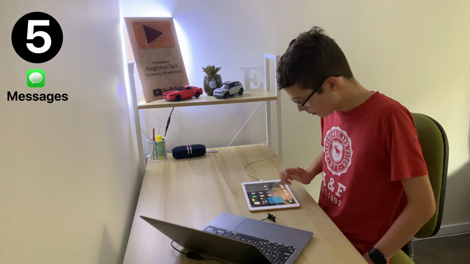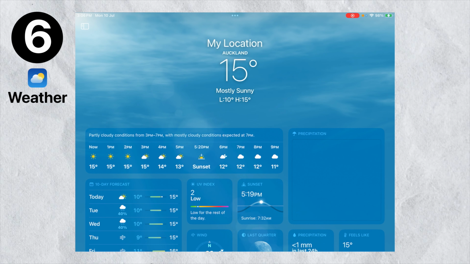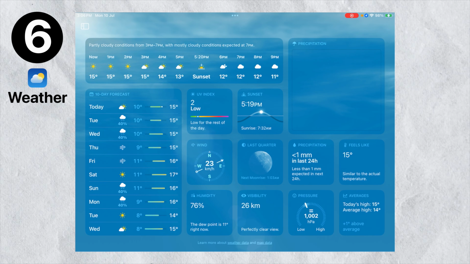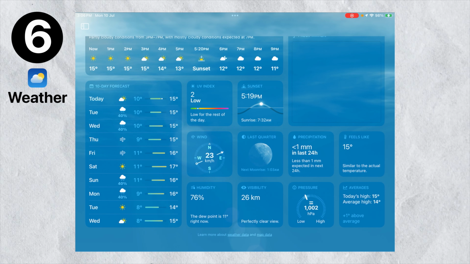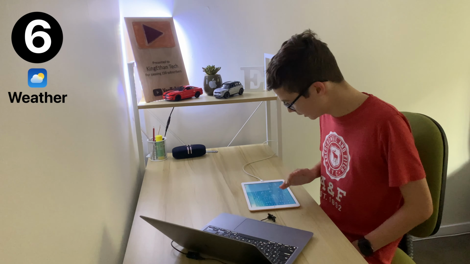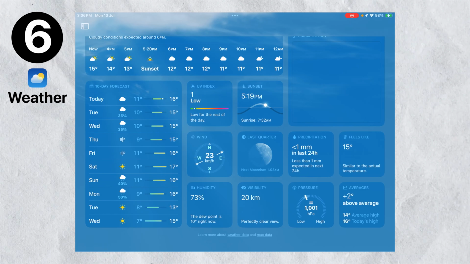Did you know that the weather app is now finally on an iPad? It's a really good thing. It takes advantage of this big display, and it means that you can finally see what the weather is going to be on your iPad without having to go to the web and some different provider.